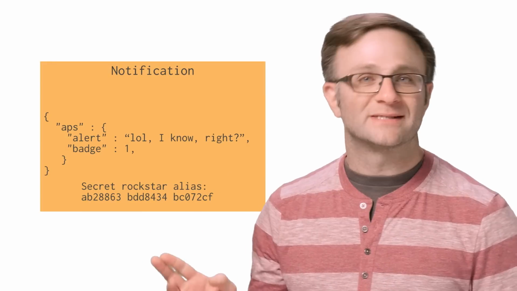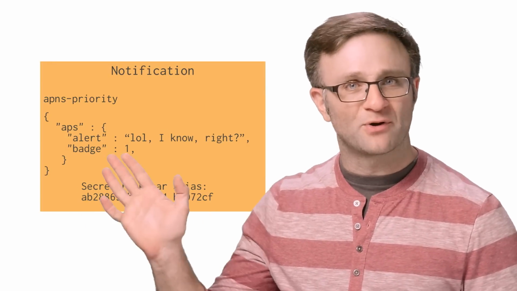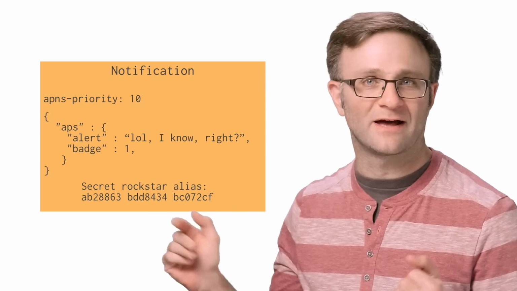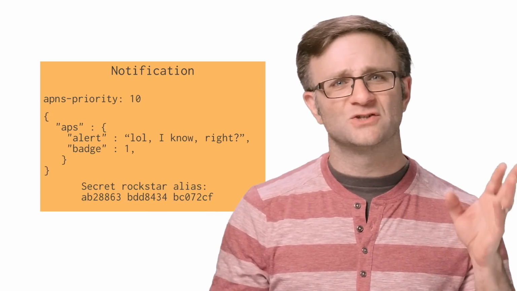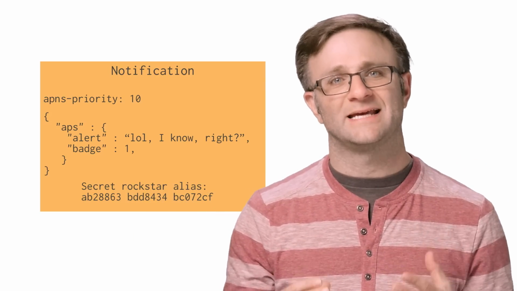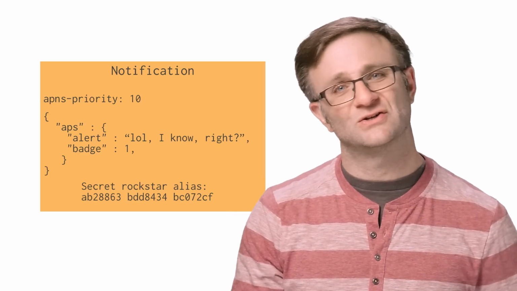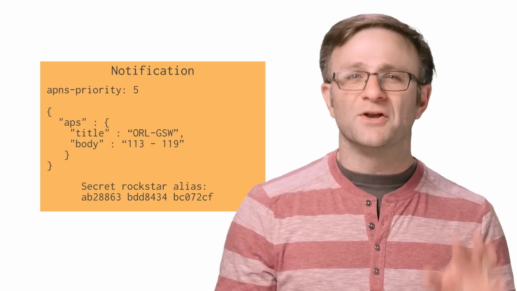But you can influence this by labeling your messages as high priority, which has a priority value of 10 here, or normal priority with a value of 5. A high priority message would be for something where the user might get upset if they don't receive their message on time. A chat message or a calendar reminder is a good example here. A normal priority message is for something less time critical.